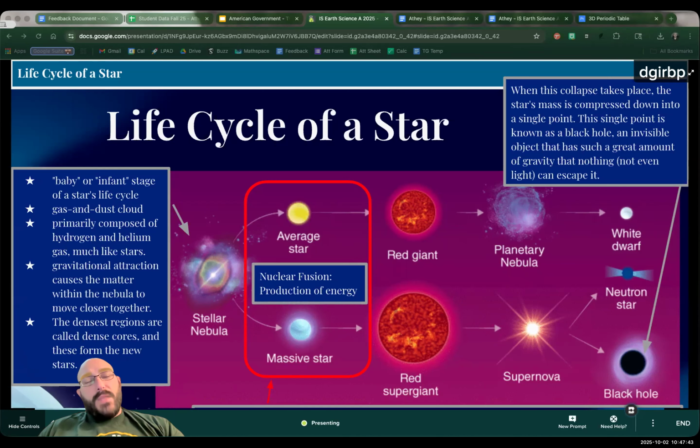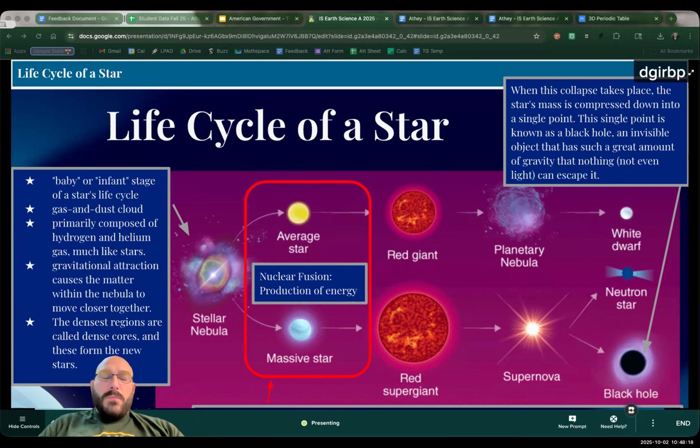If a star doesn't follow how the chart says, could it go from red giant to red supergiant, or lead in the other direction? That can't happen. And it all has to do with how much matter, how much stuff there is to begin with. How big a star is and what happens to it, which path it follows, all comes down to how much matter there is when it starts.